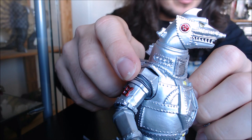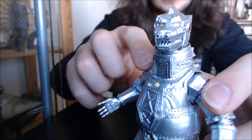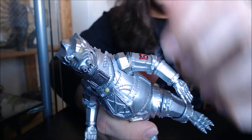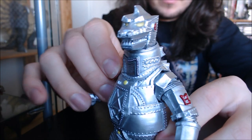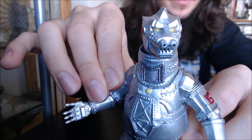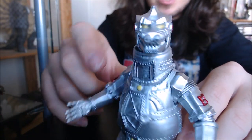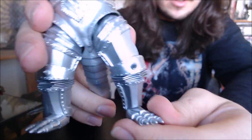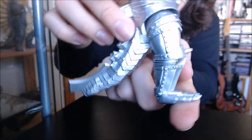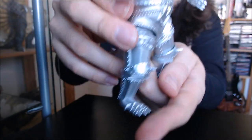A lot of people are having problems with pieces getting stuck under the floating piece here. For me personally that hasn't been an issue — they even put out a video on how to fix it by pushing the arm back in and pulling it out. I'm very careful with it. He also has die-cast feet, like the Kiryu and Moguera, which helps him stand better. He actually stands really well without needing his tail to balance.